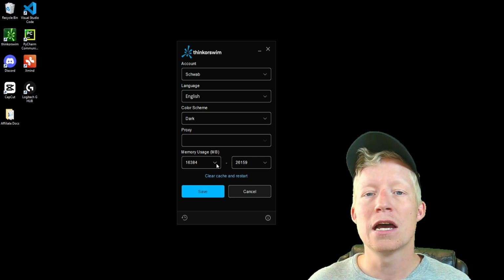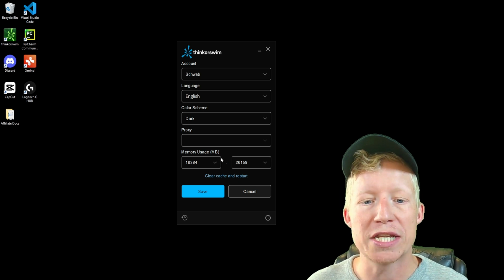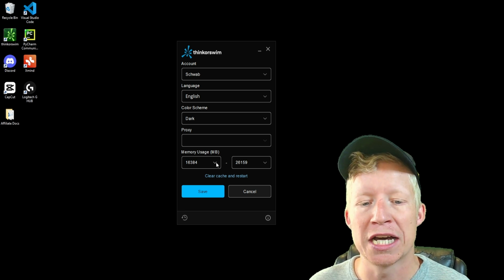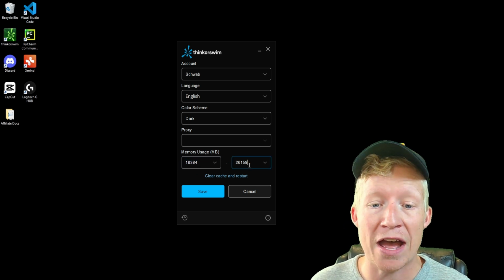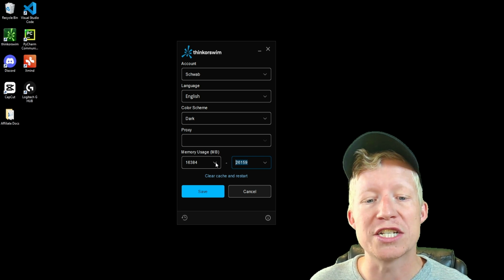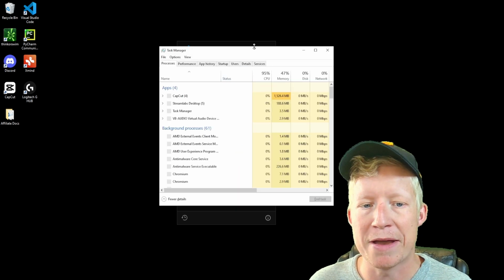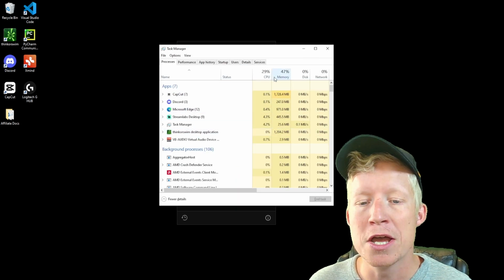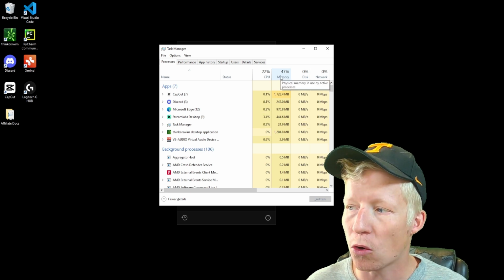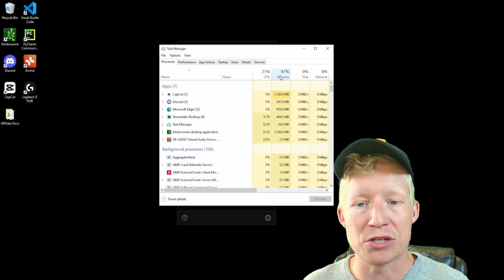This is the hardware that your machine will allow this application to use. How much random access memory, or RAM, is this application allowed to use? You have a minimum bit value and a maximum bit value. What you will need to do is raise this min and max until, when you open your task manager and you're running your ThinkorSwim, you're landing around 60 to 70% memory. You don't want to get too high on your memory. You don't want to be in the 90, 80% range.